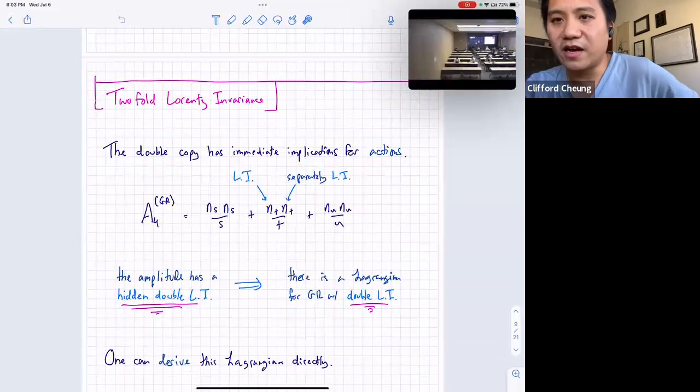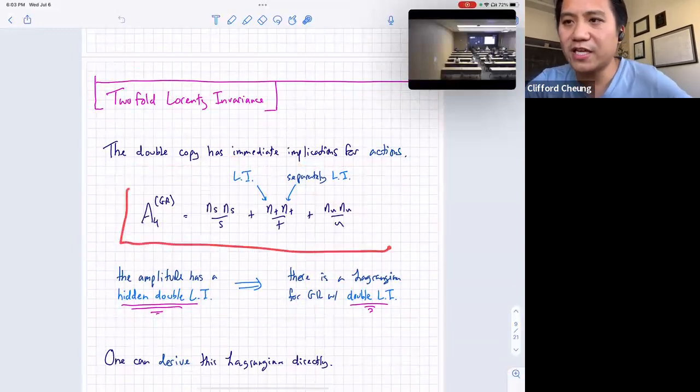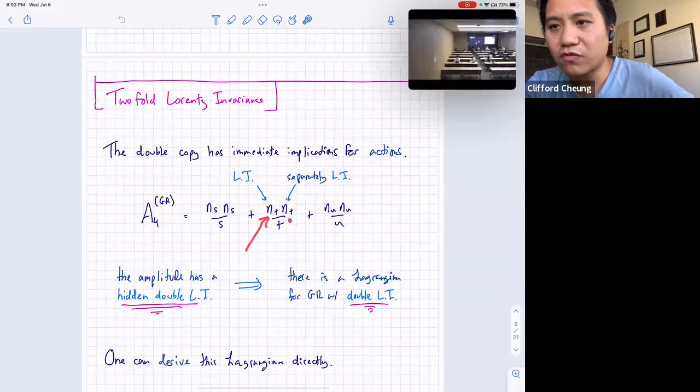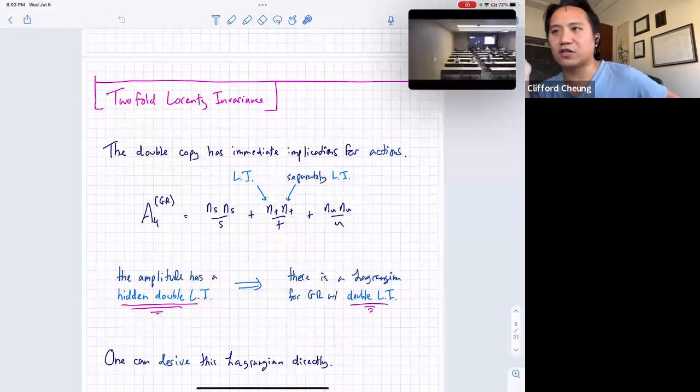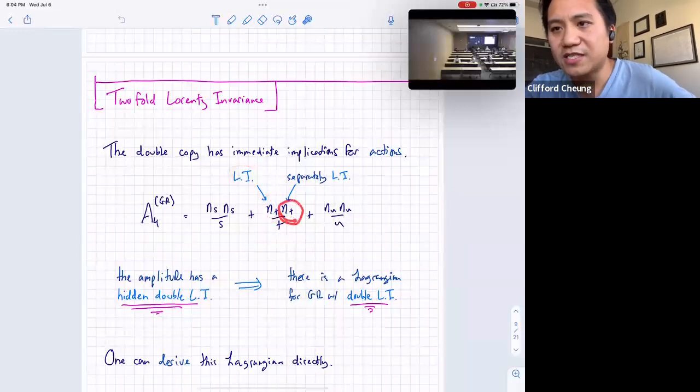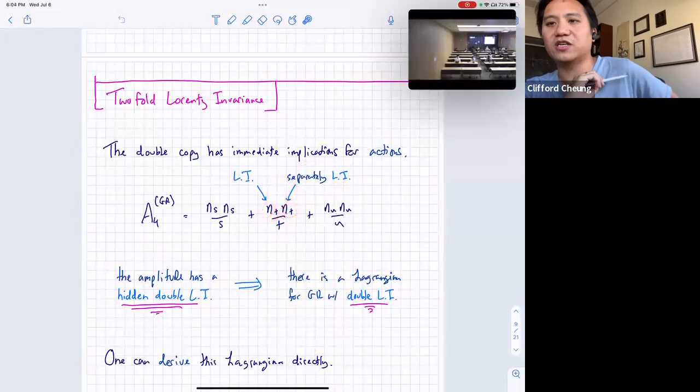This has to do with a very simple observation. Gravity can be written as a double copy. A double copy is given by a product of n and n. Both of these are Lorentz scalars. So if I square it, it's a square of a Lorentz scalar, which means that there's a set of indices here that are contracted with one Lorentz invariance, and a separate set of indices that are separately contracted, if you like, under a separate Lorentz invariance. I'm using Lorentz invariance a little schematically here. This is my proxy for saying the Lorentz indices here are all contracted with each other, and the Lorentz indices here are all contracted with each other.